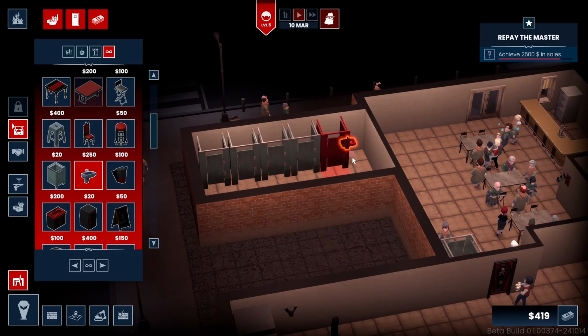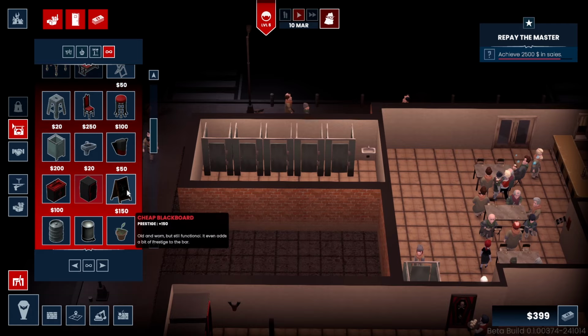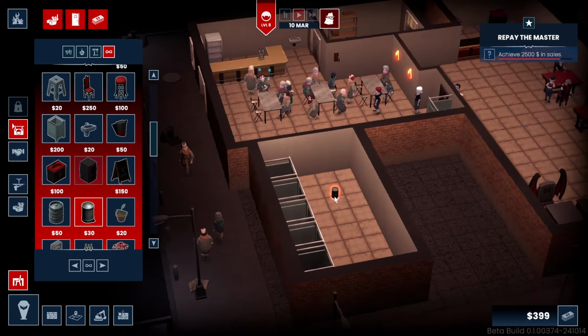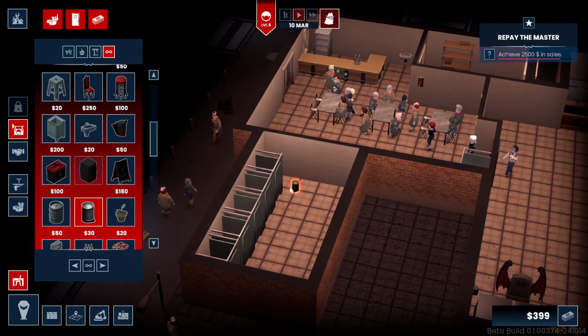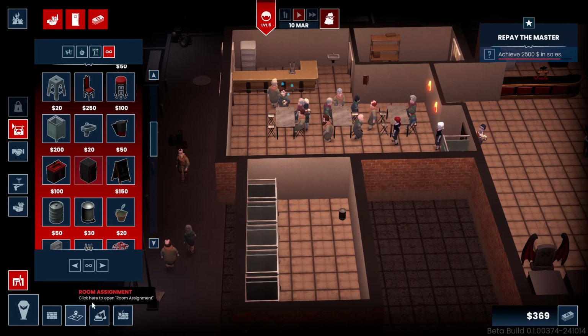There. I guess we have a hand washing station right there. That's fine. There's no hand dryers that aren't for vampires, apparently. Oh, bathroom trash can. We probably need that. Also, you know, we might need a door. It's just a thought. Maybe I should put a door in here. It's a possibility, I guess.